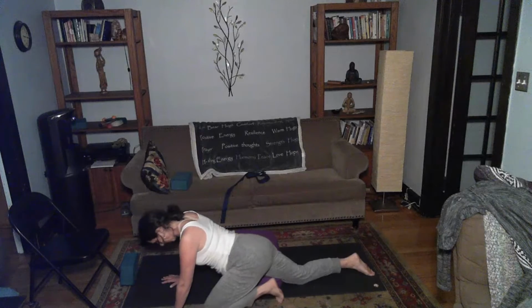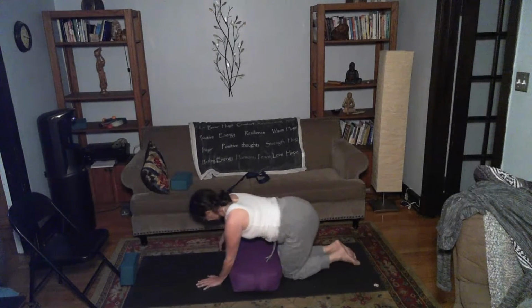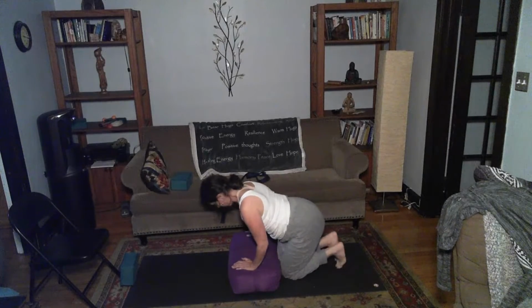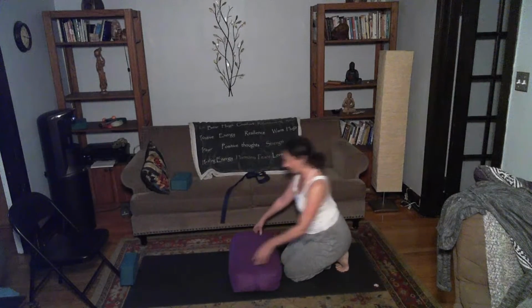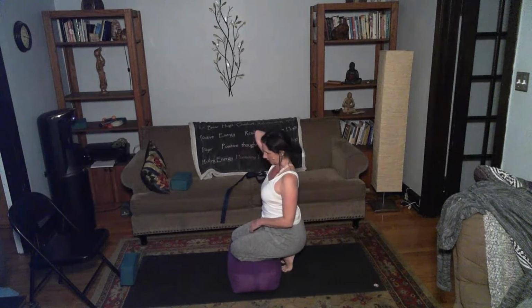So nice. Good. And gently come on back up. Back up. And if you wanted to go to a broken toe pose here, come back. If you wanted to go back to being shins down, a little bit easier, do that. And we'll just pause.